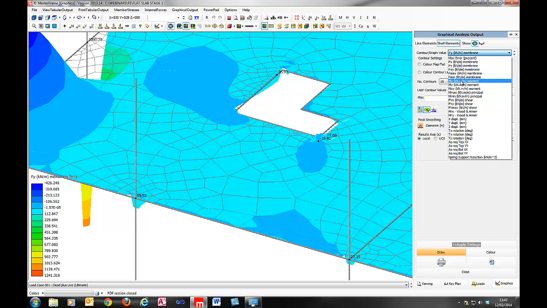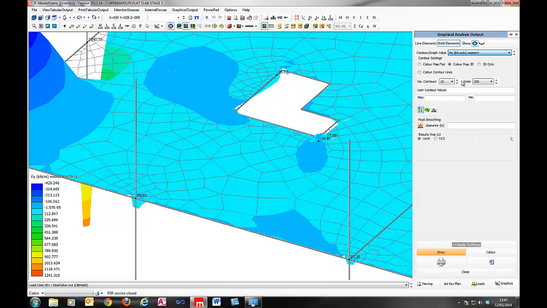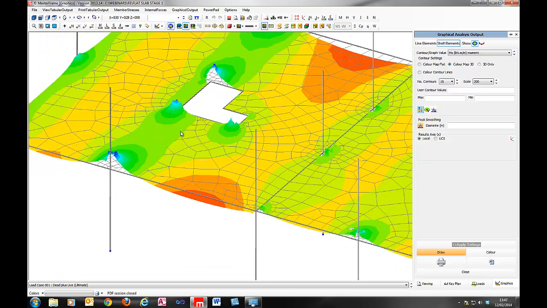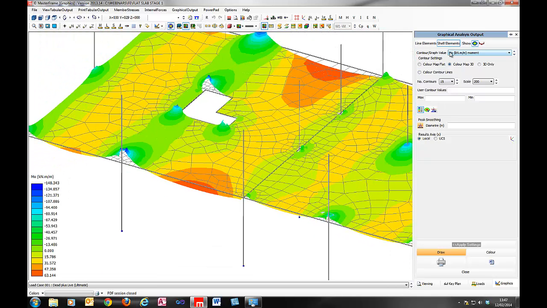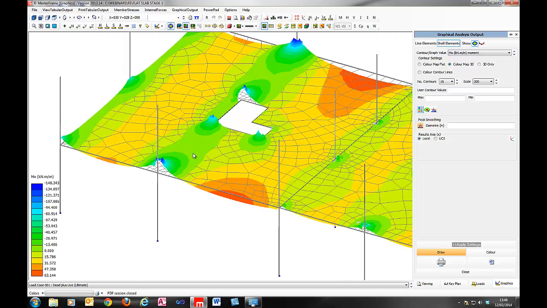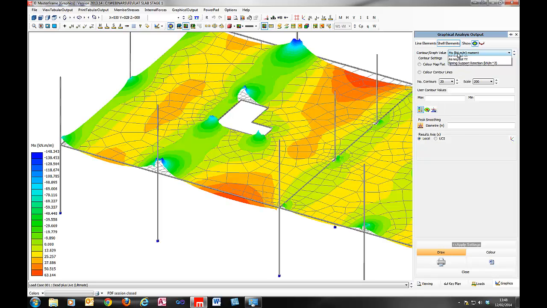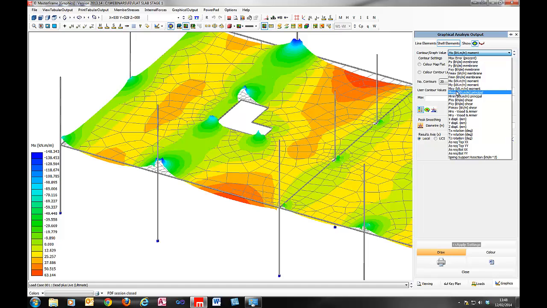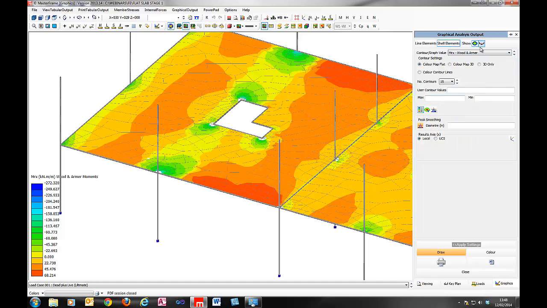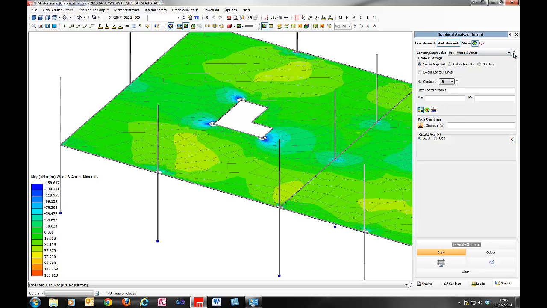And then we've got our bending values of mx, my. Now, mx is the bending moment which creates stress in the x direction effectively, not about the x-axis but in the x-axis. We can change the number of contours, but for design purposes we're more interested in our Wood-Armer moments. So these are our mrx and mry, so we can look at those values of moments also.